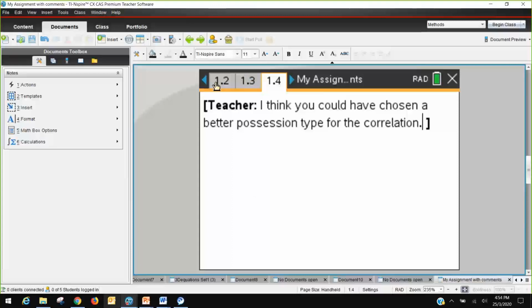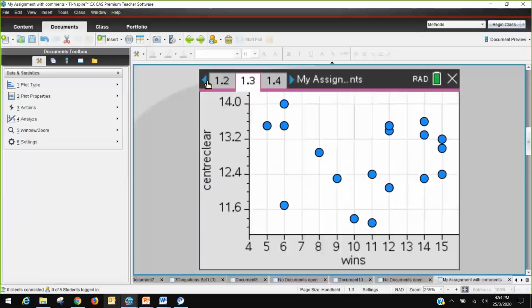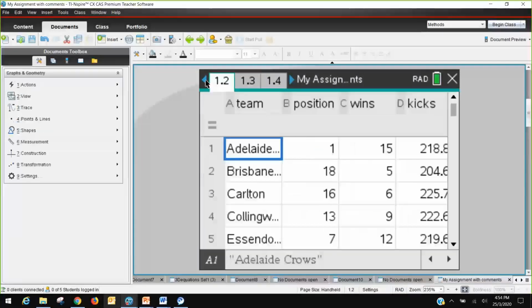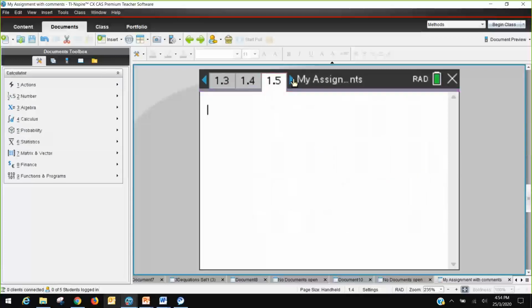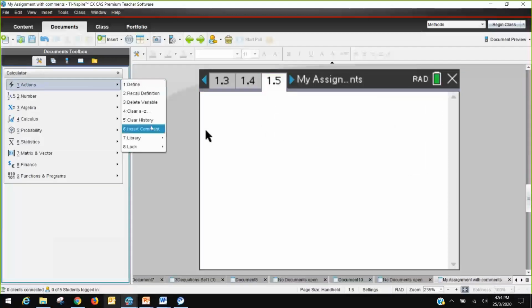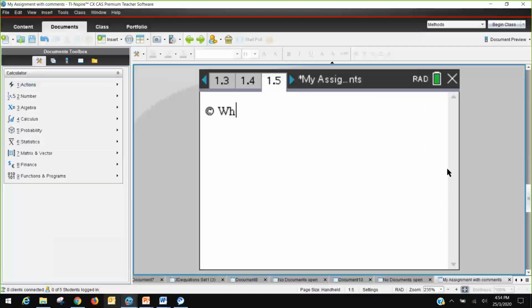And you can add labels to things as well in some aspects of it. What people might not have realised either, this is a calculator application, and there's also insert comment here as well. Yeah, that's handy.